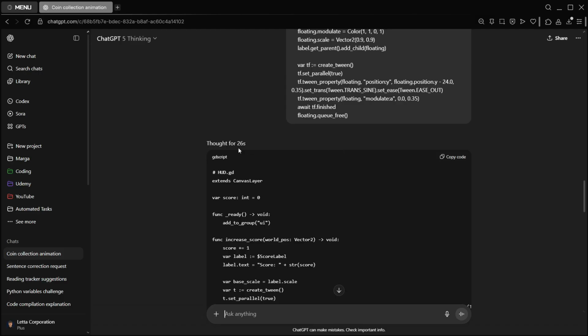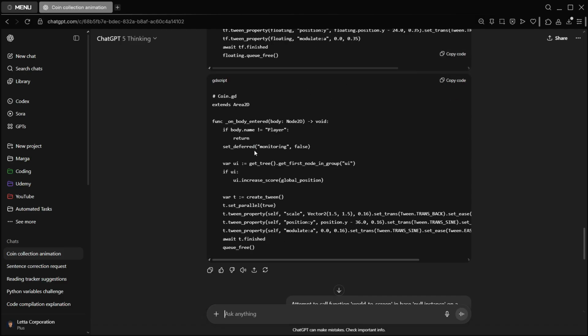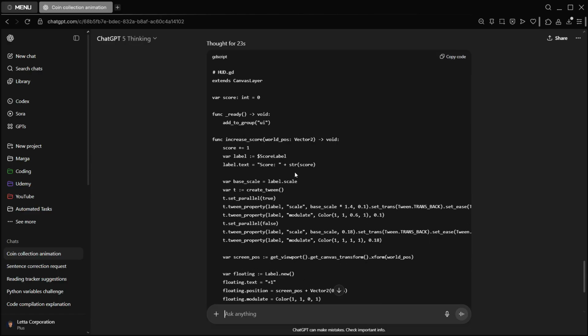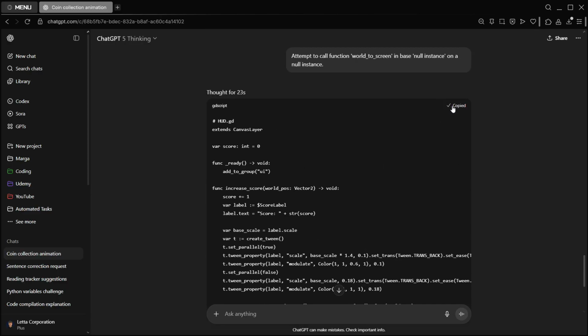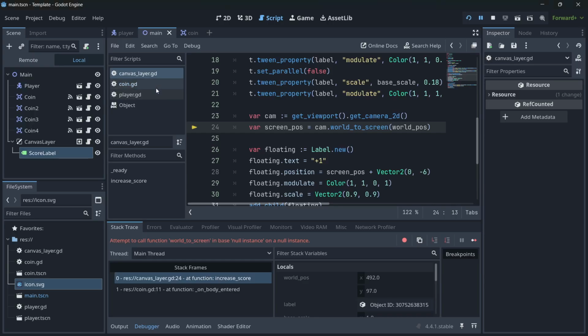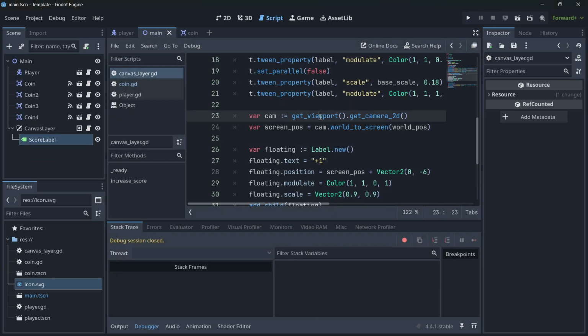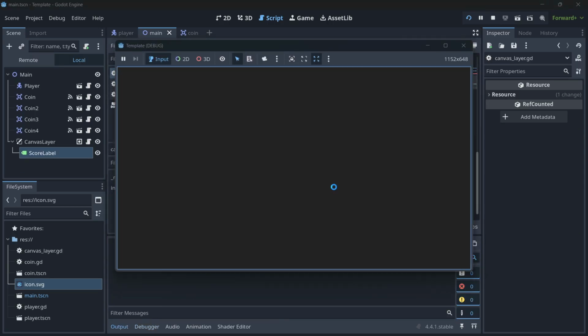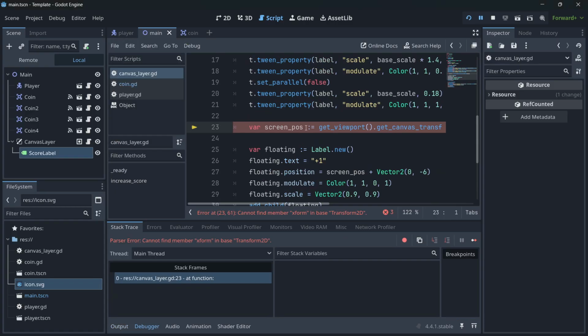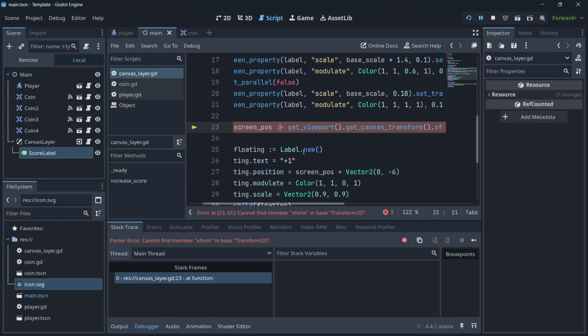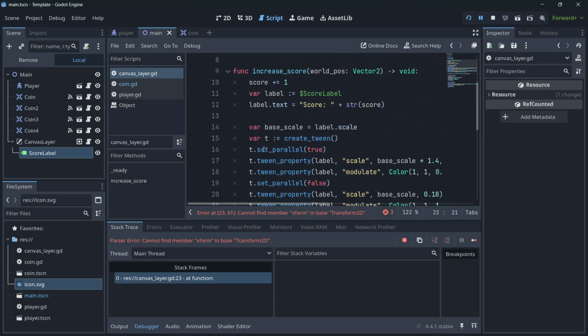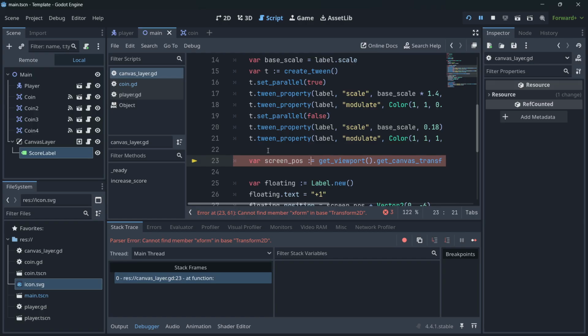And by the way, here it didn't tell me to add a camera or anything like that. So here's the updated script. So once again, let's just go ahead and try it out. So I will paste the code, press play, and we have the same problem. Cannot find member. So yes, here ChatGPT tried to make something a little bit more complex and wasn't able to do so.